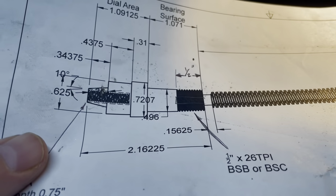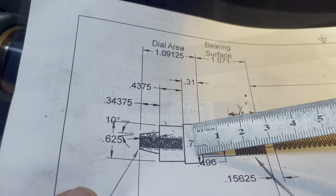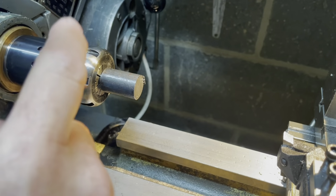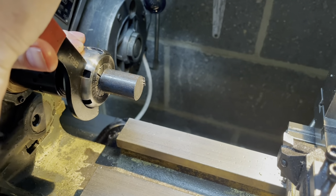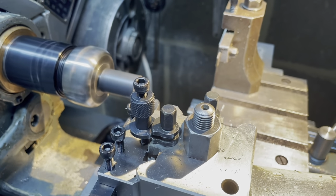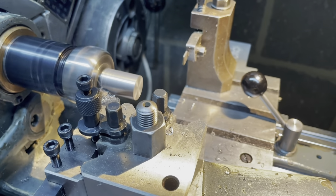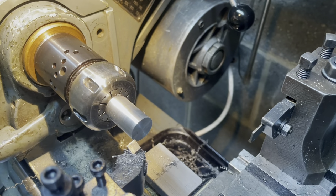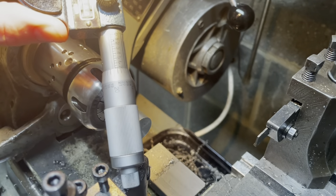Next, we're going to turn it around in the tailstock top chuck and we're going to work on this dial area here for the handle and the adjustable dial. So let's do that. The collet chuck is grand. My cheap Chinese collets are a little to be desired, but there you go. I'm too far over. I'll take the tiniest skin. Spot on.